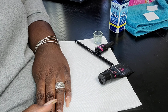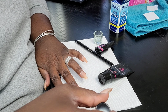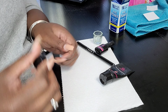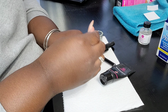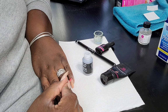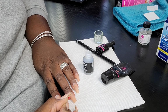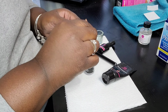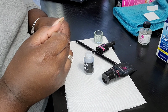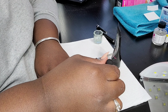And then as you can see, I also have No Lift Nails nail primer so that I follow it up as well. So this usually, I literally don't deal with any lifting, and I would have to say that these two products for me work very well. And I'm constantly, I will say this, I'm constantly washing dishes with my bleach water, okay? So I have no lifting, no issues, no nothing, even with me doing all of that.